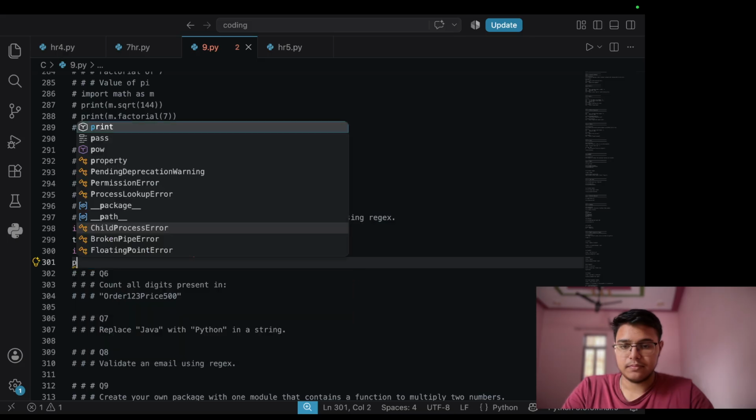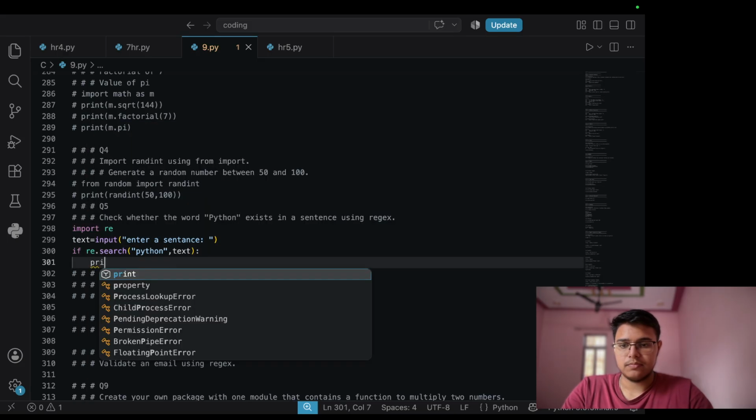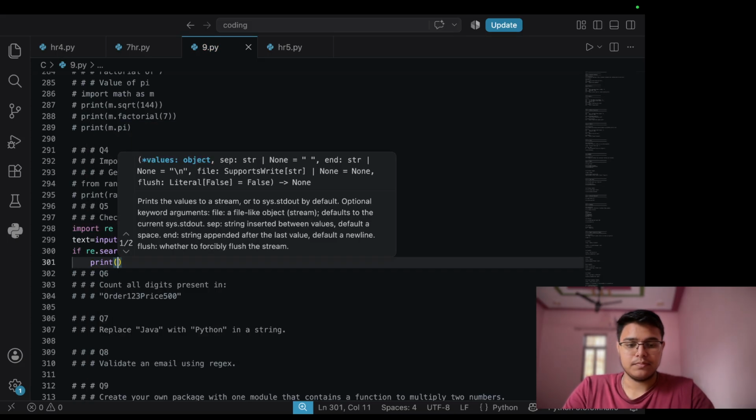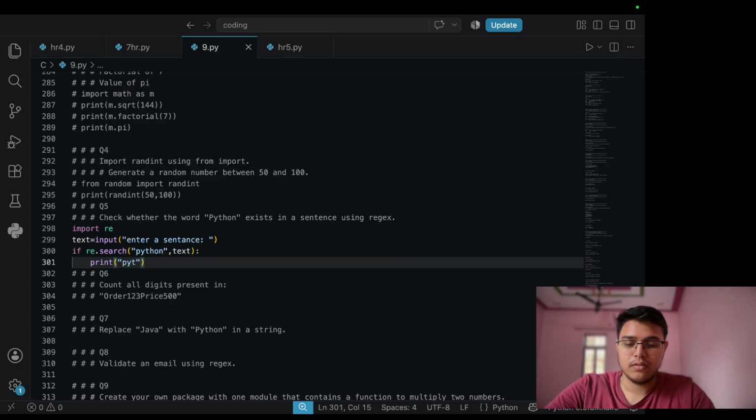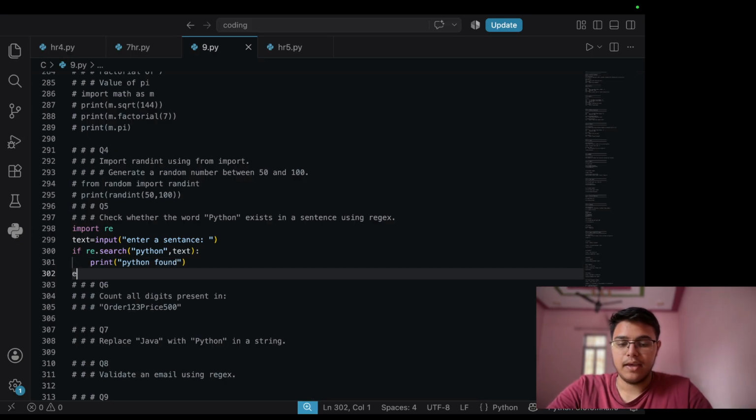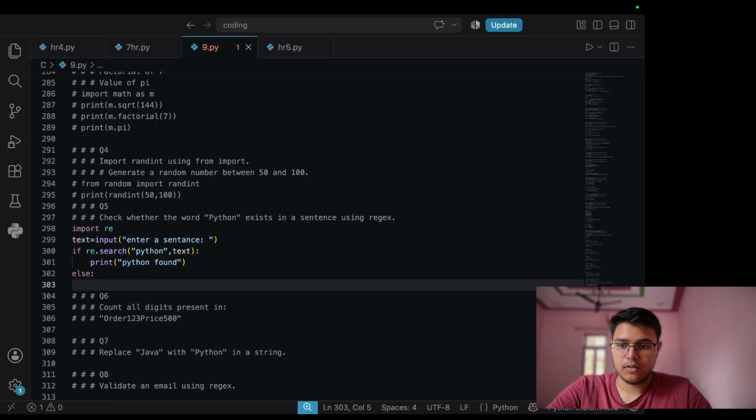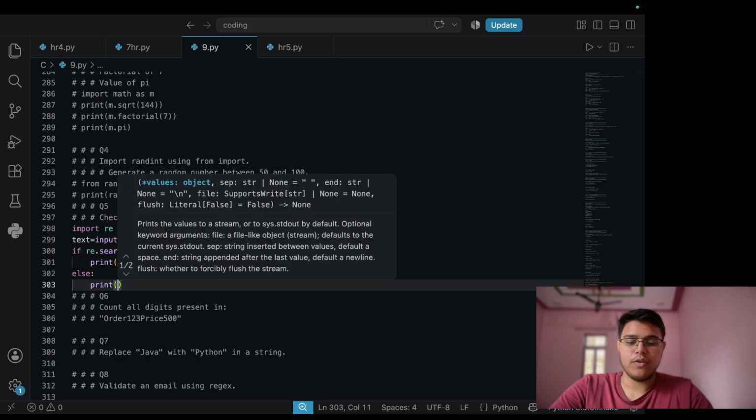print Python found, else print not found.